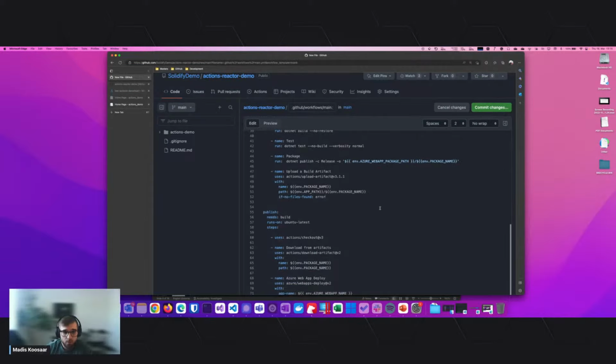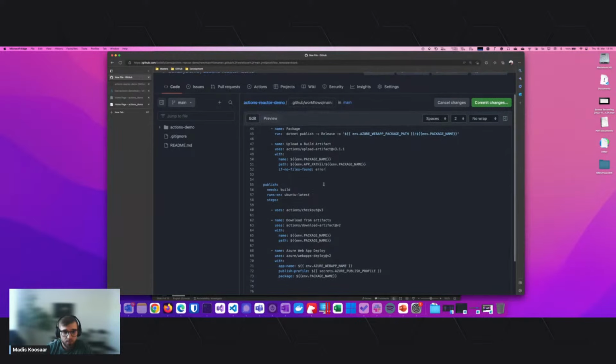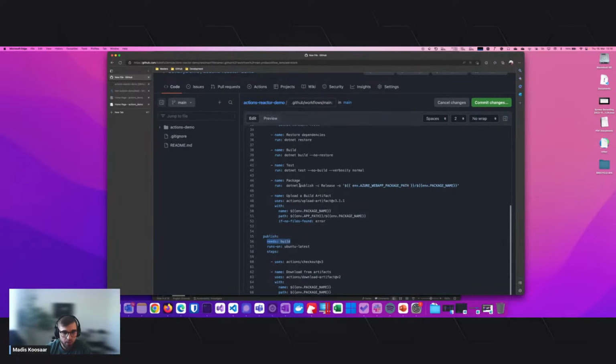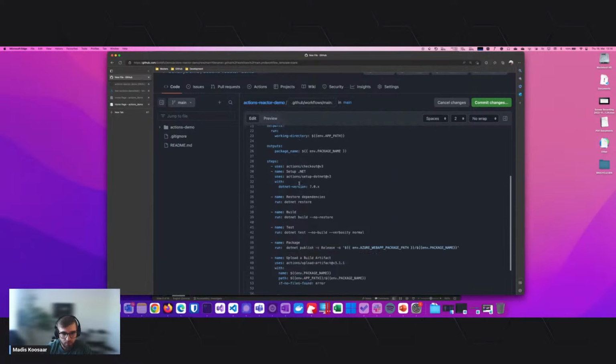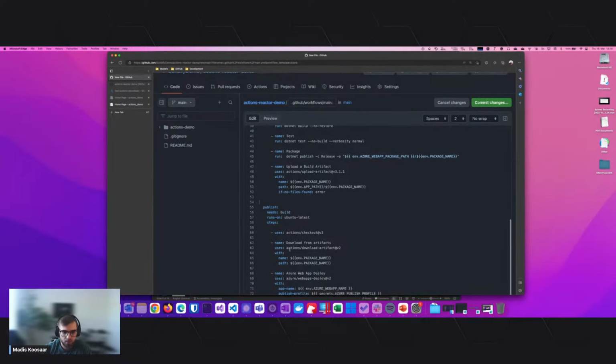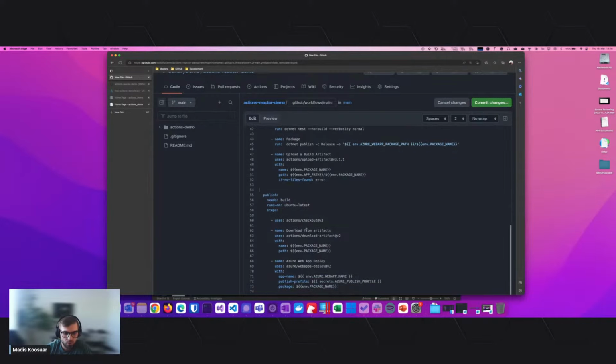So, for the last job, I have a publish one. This one has a needs syntax here as well. What this means is that this job will only run if the previous one has successfully completed. So it's good to put that check there. Otherwise, it will always run, which I would not like.